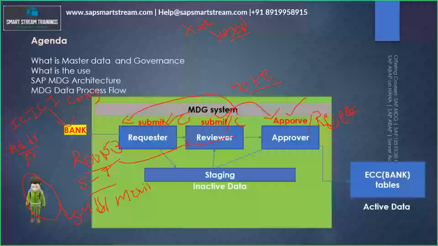If there is any issue, he cancels, and he has to maintain a note on why he cancelled. Then it is sent back to the requester. Again, he has to collect the documentation, and this process goes on the same till the approver section. Once the approver approves, your data will be automatically replicated to the main server. Earlier the data was saved under your account as Hyderabad. Once the approver approves, the data gets changed. Now it is replaced with Bangalore.